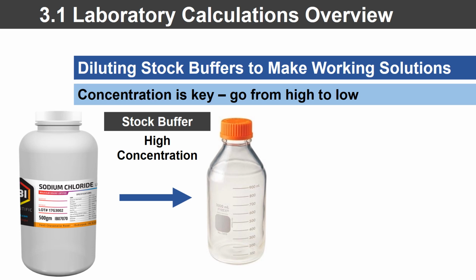And I really like these 1 liter, and you can see there 1 liter equals 1,000 mils by looking at the bottle. I really like these ones with the orange cap. Orange is a great color, it's a happy color. But you also have the benefit of having that nice tight seal by the screw cap. This has nothing to do with the discussion other than I like lab equipment and it's fun to pick ones you like the best. And so there's one of my favorites, so there.